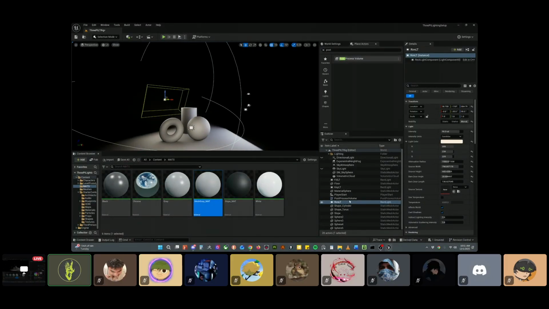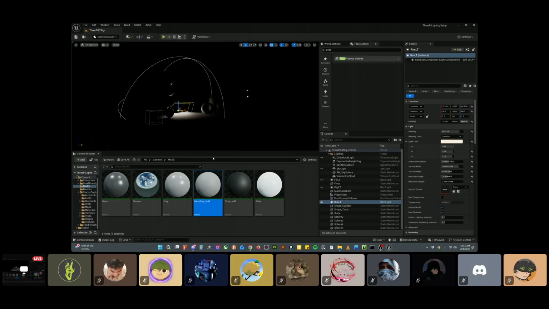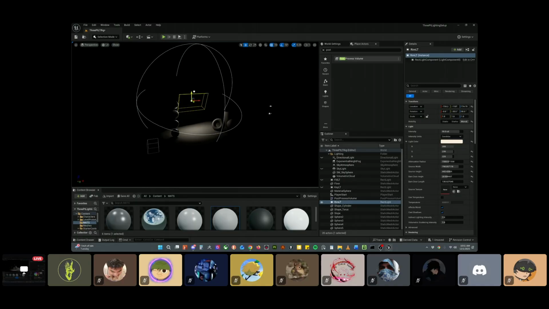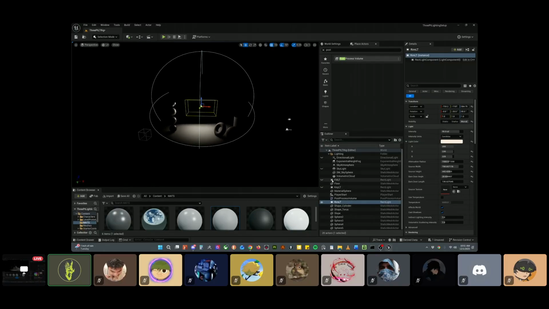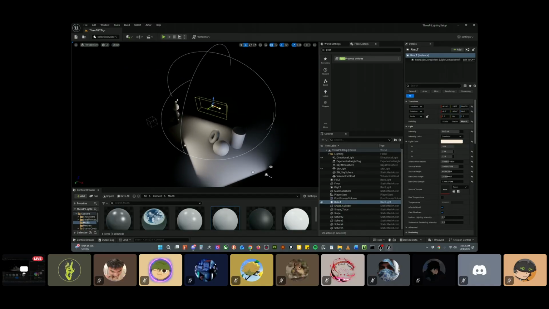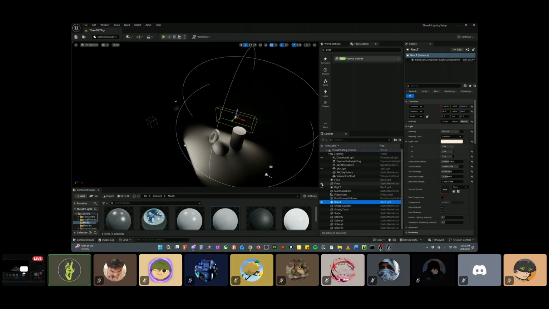So there are ways of doing light linking over here. Okay, now here's something else I like to do. I'm going to turn off the key. I'm going to turn off the fill. And let's take a look just at that rim. Okay, now let's go back, turn these on real quick. Key light, fill light, rim light. Let's turn them off. So I'm going to turn them on and off.